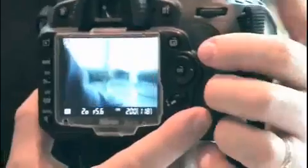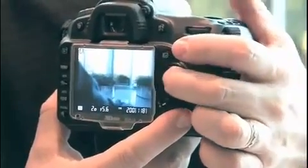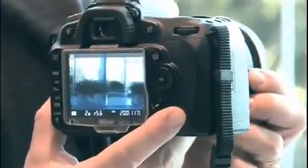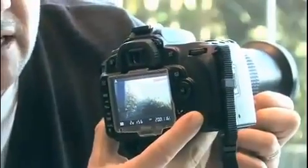It's through the Live View mode that you access video. You press the OK button in the centre of the control pad, not the shutter button. We are now recording video. The video on this camera is quite limited — it is the first camera to offer it — so it's manual focus only, and you're limited to five-minute clips in the highest resolution mode, or you can go down in resolution and get 20-minute clips. Generally speaking, five minutes should be enough for most people, as 15 minutes of video without any cuts would be quite boring to watch for an audience.